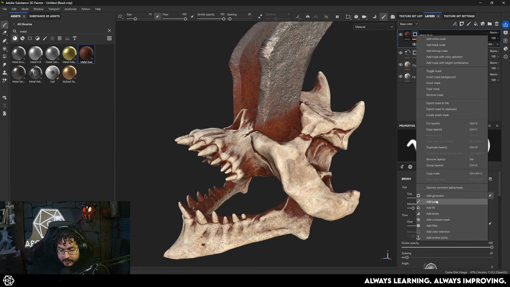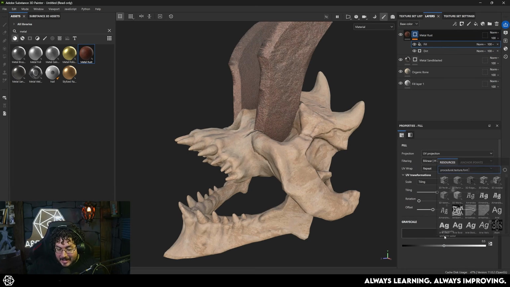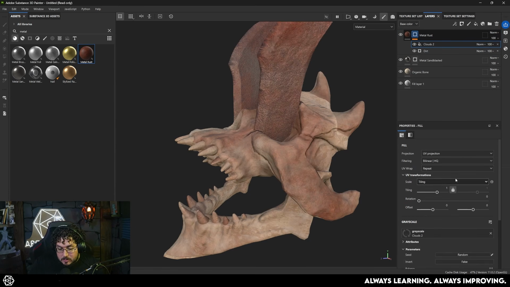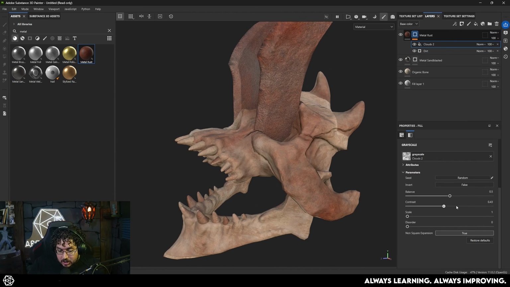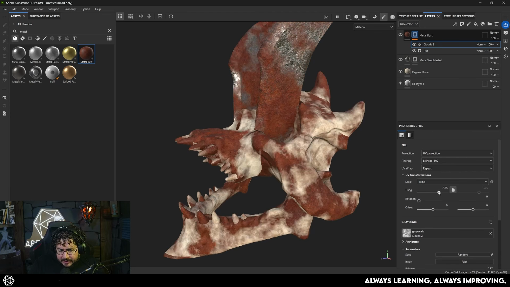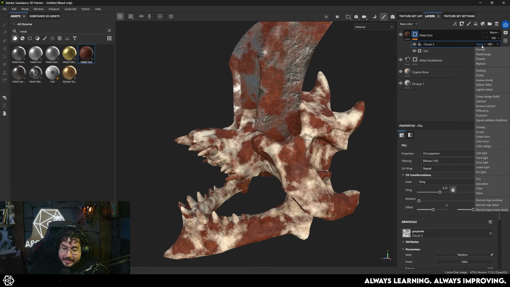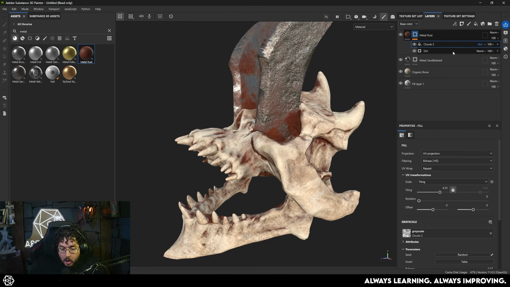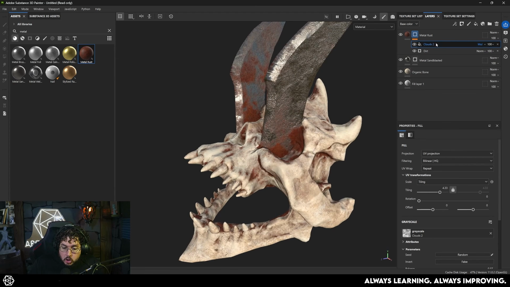So I usually like to add, this is my little secret. It's not a secret, but I'm going to add a fill layer right here, and on the fill layer we can add a clouds modifier, for instance, increase the contrast of the clouds, play a little bit with the balance, play even a little bit with the tiling so we have more clouds, and then if you multiply that against the underlying generator, which in this case is the dirt generator, we're pretty much using the clouds generator to erase a little bit of the dirt from the underlying layer.